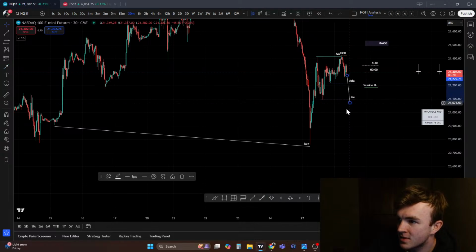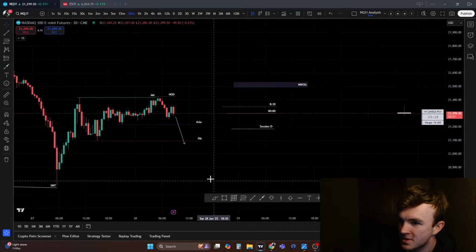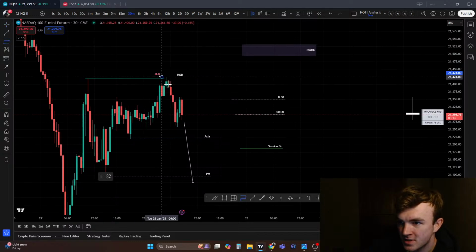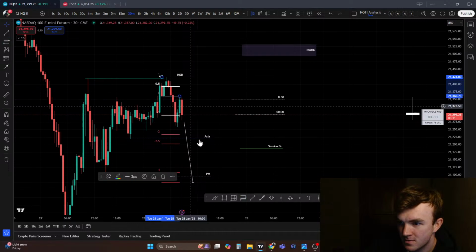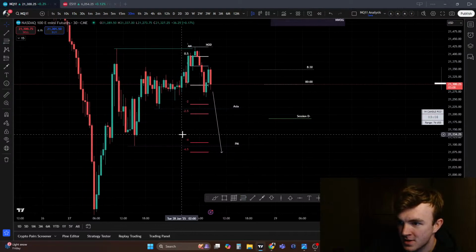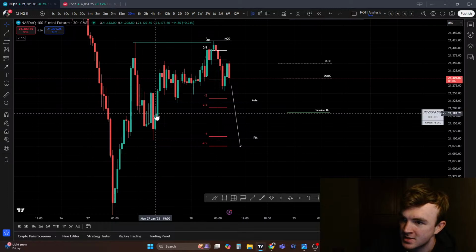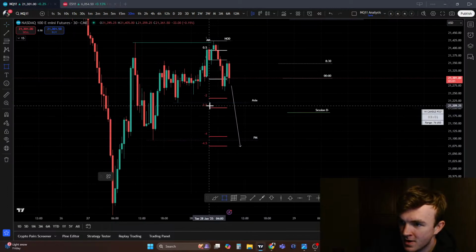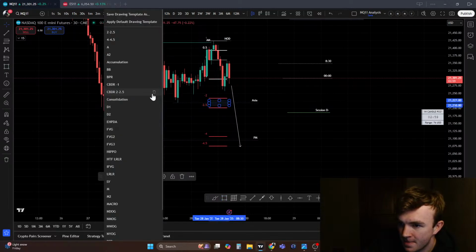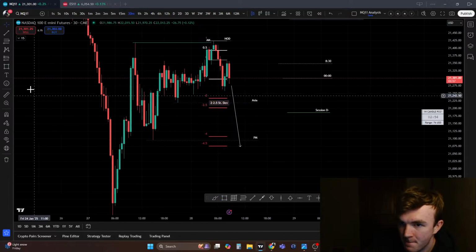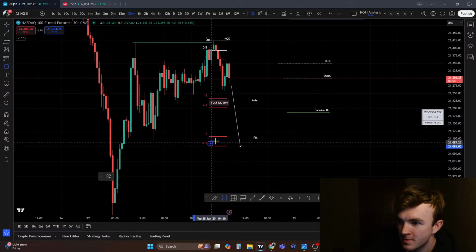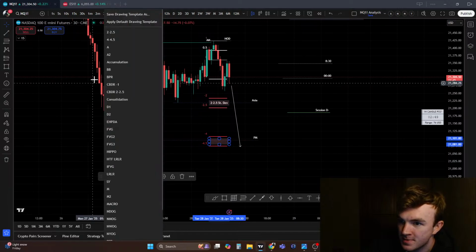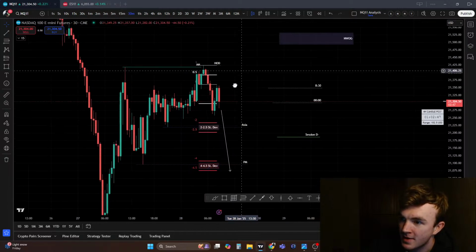And I mean, look at how well the standard deviations line up with these, right? If I measure out standard deviations of this, you have 2 to 2.5 lined up with Asia, 4 to 4.5 lined up with PM, and that's really nice. It doesn't get more spot on than that, honestly. And so that's what I'm leaning towards, but I'm being thoughtful and considerate of the possibility that maybe we need to come up and sweep high of the day again.